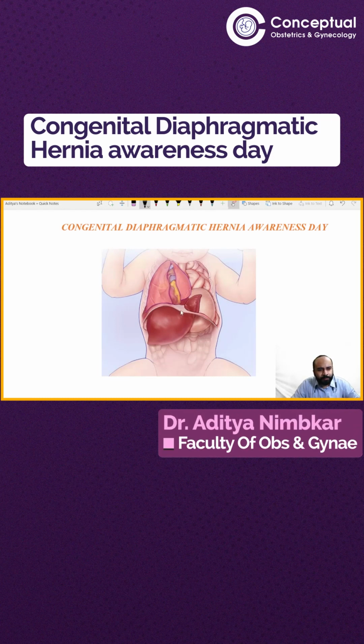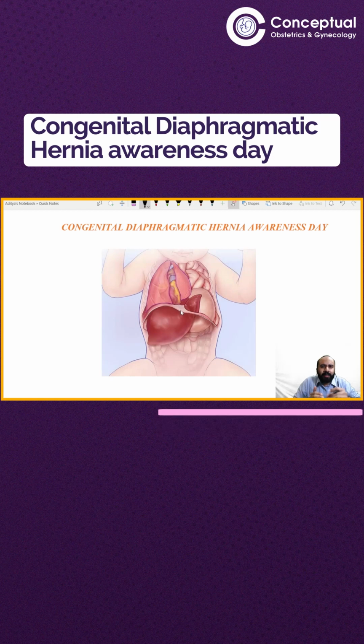So, what is congenital diaphragmatic hernia? For all the basic knowledge that we can talk of, it is a maldevelopment. It is a development of the diaphragm that has been impaired, because of which all the abdominal contents, which include the stomach, the intestines, and often even the liver, come and occupy the space in the thoracic cavity. Very often this is seen on the left side, which is why the lung on the left side gets compressed. The lung and the heart are then pushed onto the right side, but the right lung is generally not compromised. It is well in function, but the problem is with the left lung, which gets compromised completely.